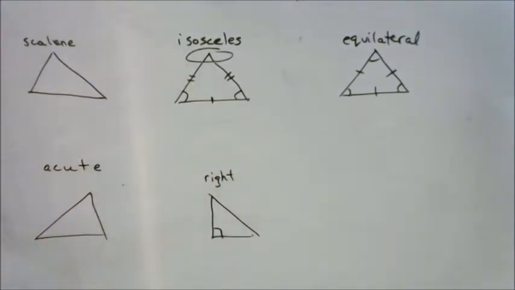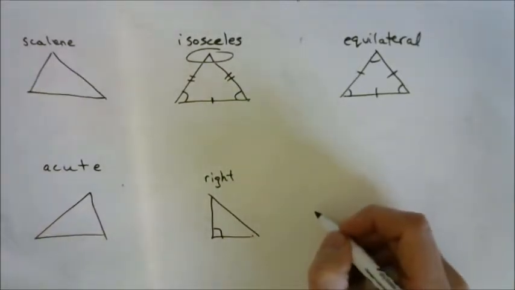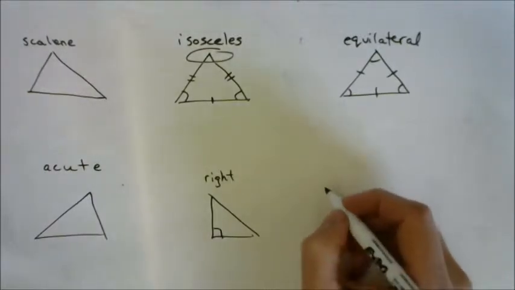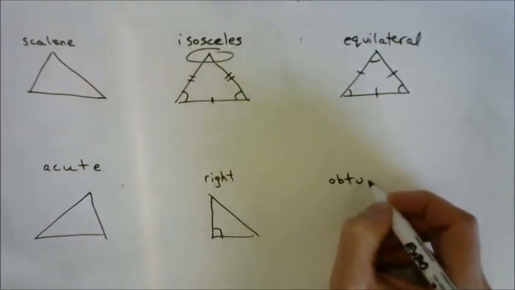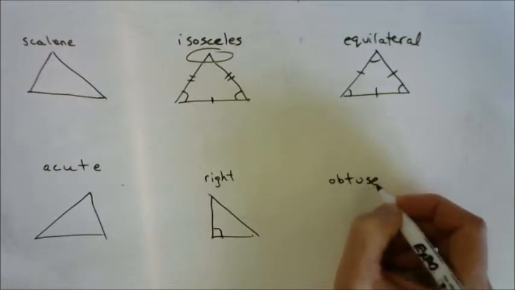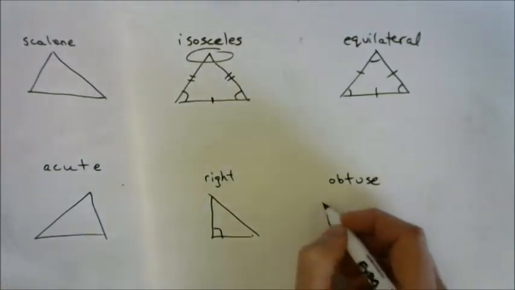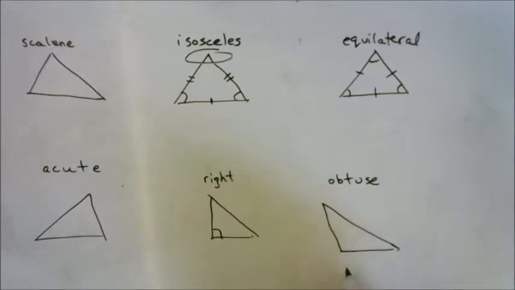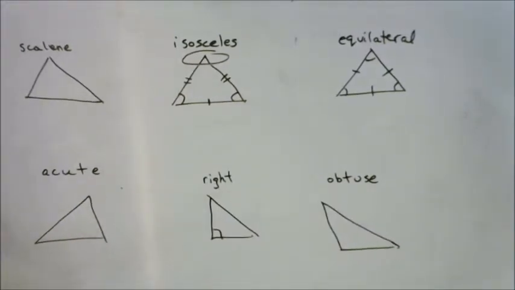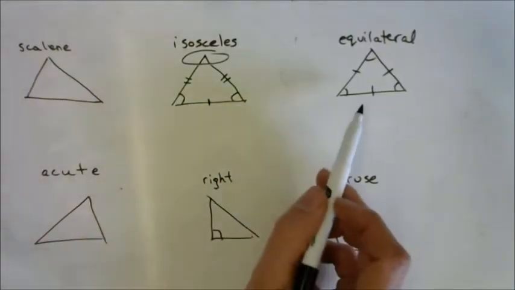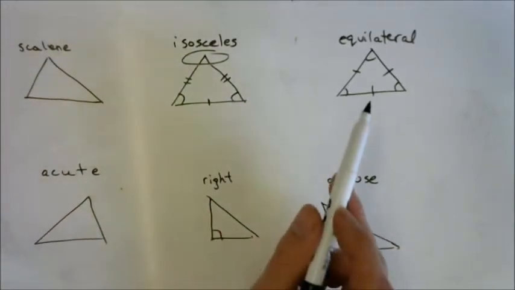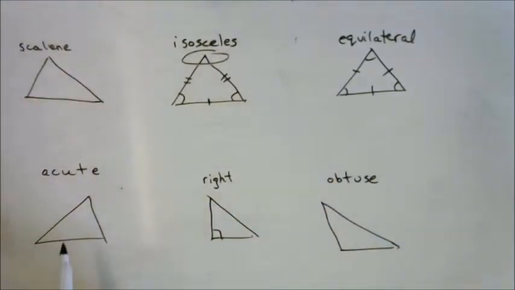Hey, could a triangle ever have more than one right angle? No, because then it wouldn't be a closed figure. Good, and the last one has an obtuse angle. It's an obtuse triangle. Okay? Good. So, we can classify them again by their side lengths. That's scalene, isosceles, equilateral. Or we can classify them by their angles. Acute, right, obtuse. Look at problem number 1 there.